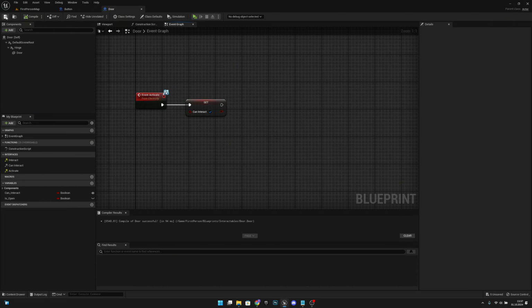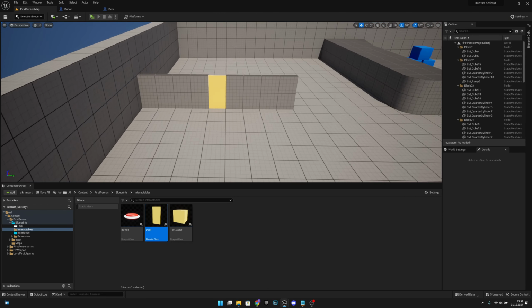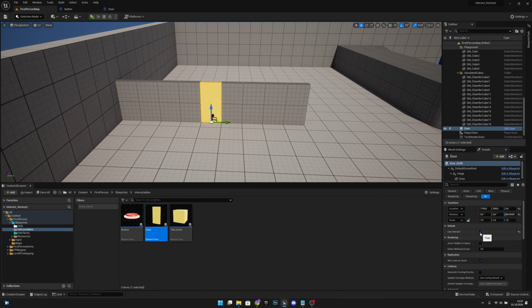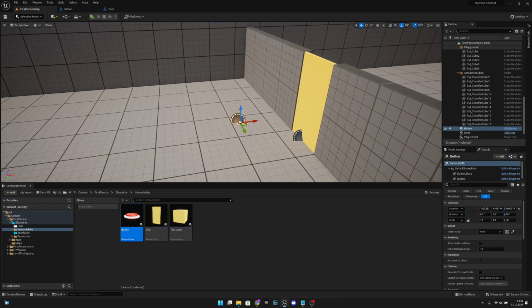Let's compile, let's save. Now here on the level, we have this door. If we click on it and we make it not interactable like this, and we get this button, let's like move it to the wall. Let's actually rotate it 90 degrees first. Now let's move it to the wall. Maybe there, maybe somewhere around there. See, actually, maybe here. And let's see. When we play, the button is there. And you can see the door is not interactable right now. But when we press this button, actually nothing will happen because we didn't connect it.